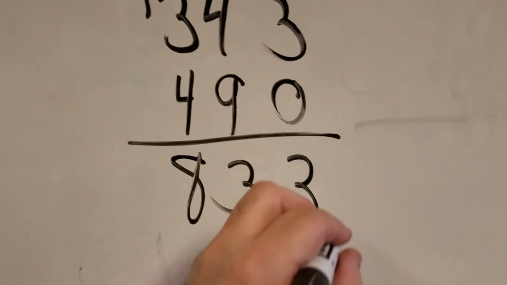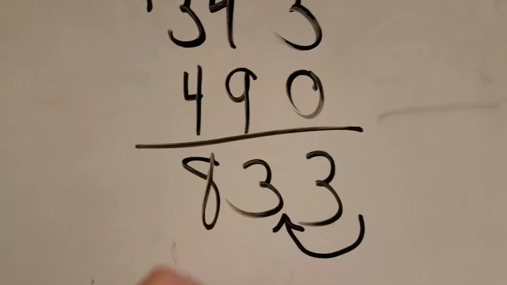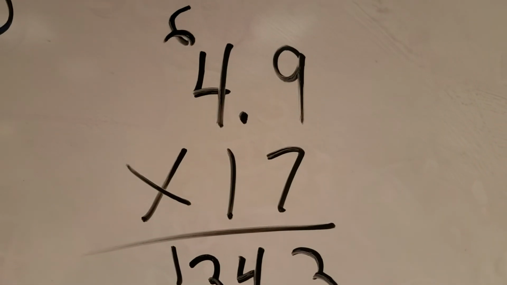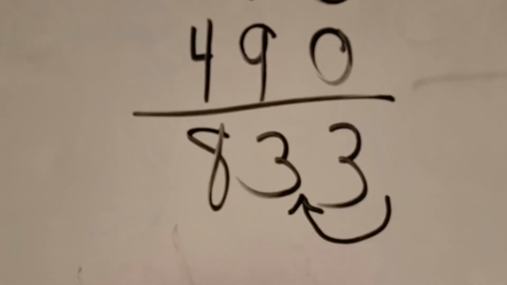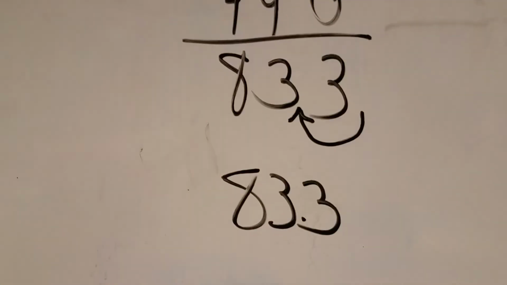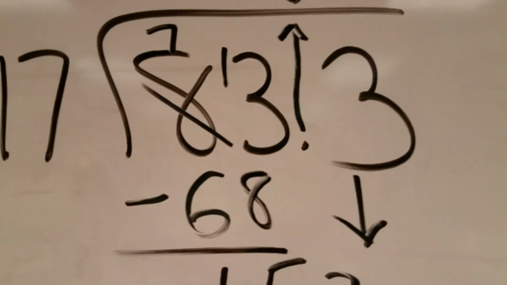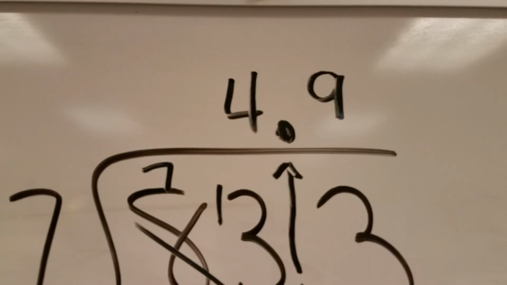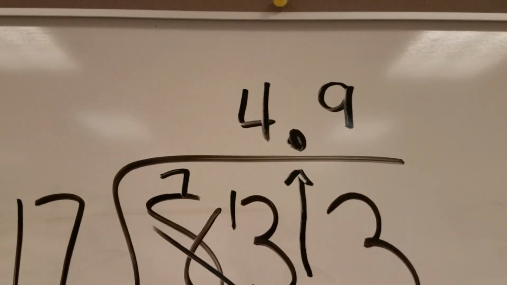833, but don't forget, I got to put the decimal back in now one spot because there's 1 in my factor. So I moved it over one time. 83.3 is my answer. That matches my original dividend, 83.3. So I know 4.9 is correct. I hope that helps. Have a great night.